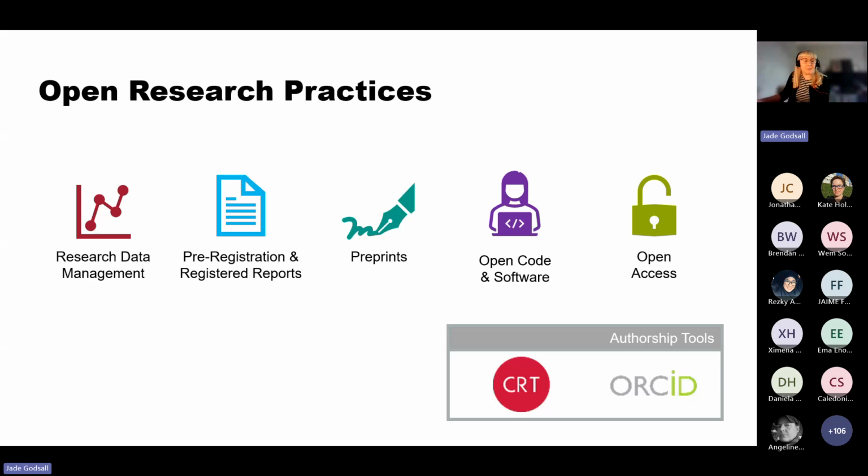There are main practices associated with open research, and usually that's what you're going to find support for in your institutions as well. So we've got research data management, which is pretty much what it says on the tin, and it's what I'm going to be talking about more today. There's also pre-registration and registered reports. That's when you specify your research plan in advance of your study and then publicly register it, either in a repository like Open Science Framework, or you can also do it as a journal article in some journals.